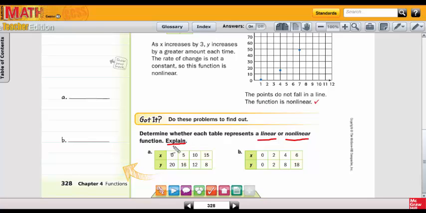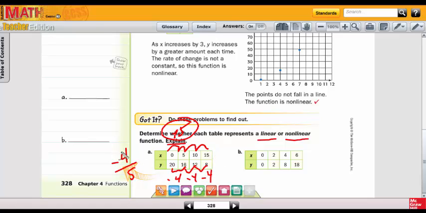So we can look at this really quickly by checking each cell. Remember, you must do each cell, and from 0 to 5 is a plus 5, from 5 to 10 is plus 5, and from 10 to 15 is plus 5. So the x values change by 5 in each case. We move to here and we go from 20 to 16. We are subtracting 4. 16 to 12 is subtract 4, and 12 to 8 is subtracting 4.